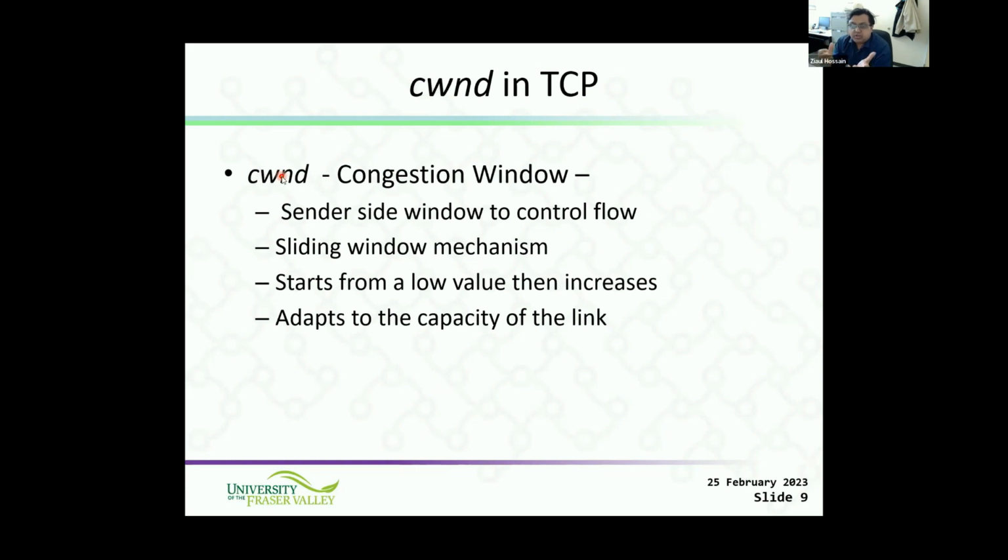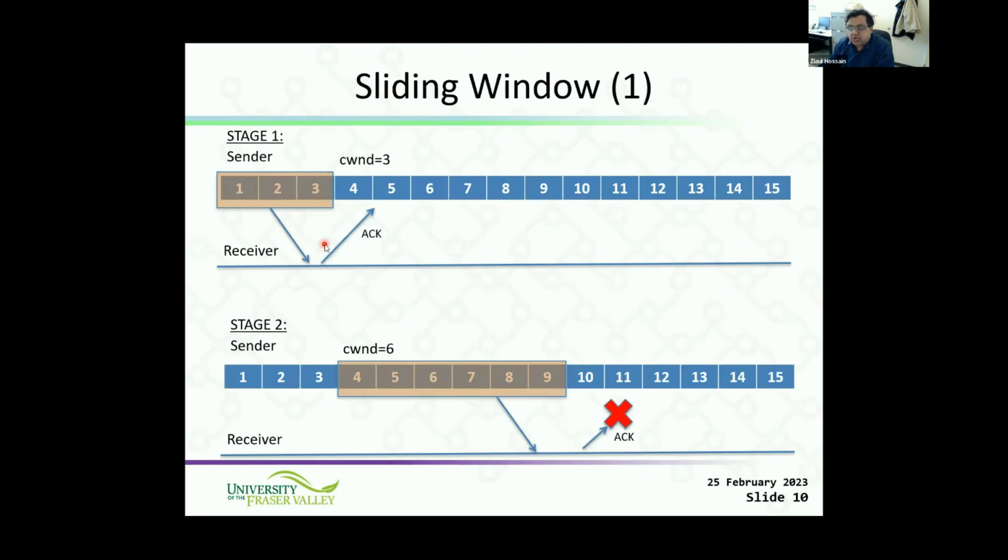But you may think, why don't we use a very large value of the congestion window? Because if everyone starts using a very large value, no one will be able to transmit, because all the data will clash with each other and all the communication will be lost. So we should come up with a stable value of the congestion window so that we do not break the internet. Now, how does this congestion window work?